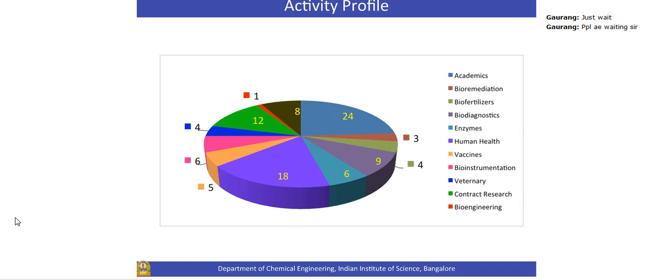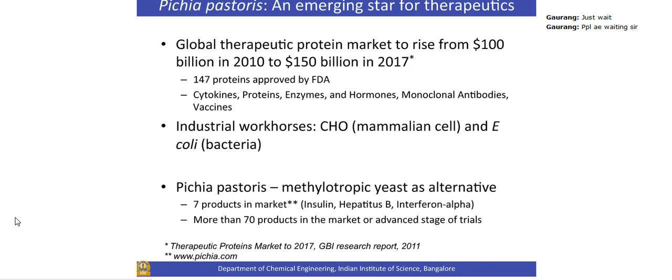There is a lot of research going on in traditional biosciences departments as well as several engineering departments now, followed by human health. I'm going to today talk about one application in the area of human health, and that deals with our effort of producing therapeutic proteins using a microorganism Bioprocesses.